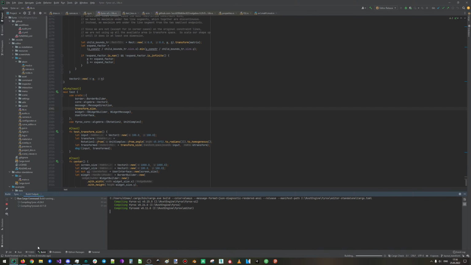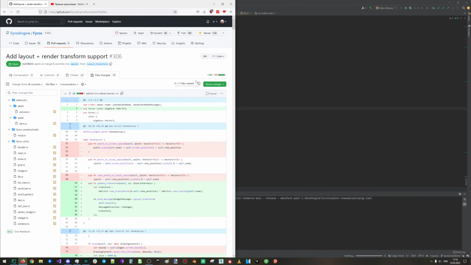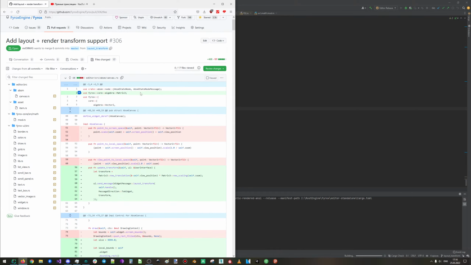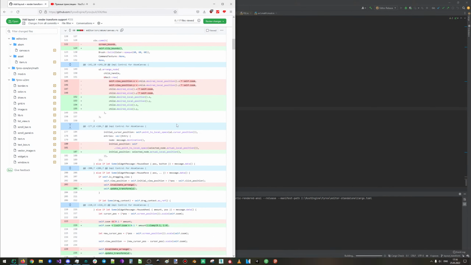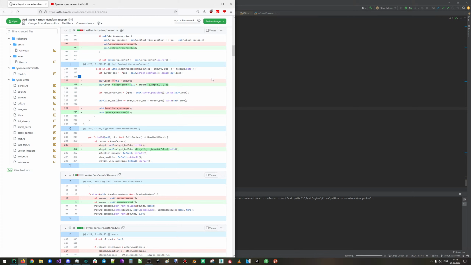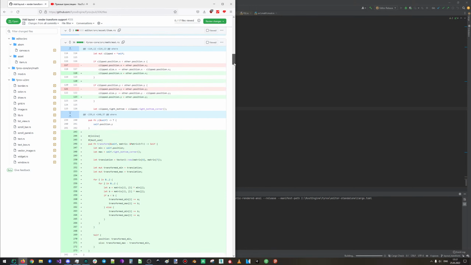There are quite a lot of changes, almost 500 lines of code added. Some was deleted, but I promised back then that I would explain what I've done in the change.